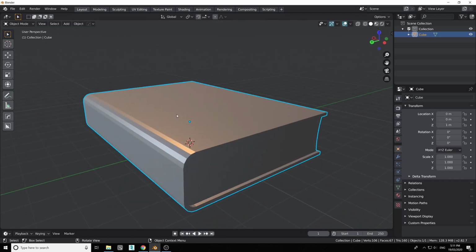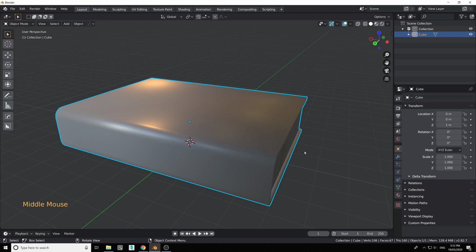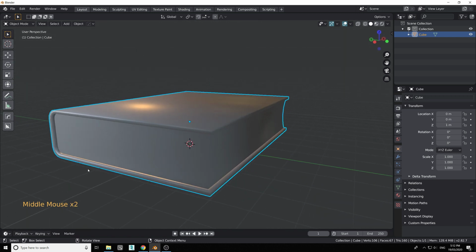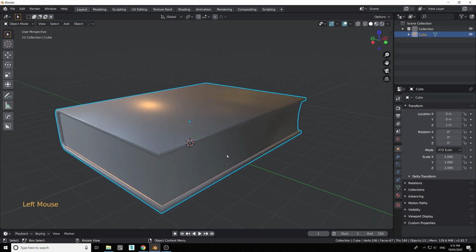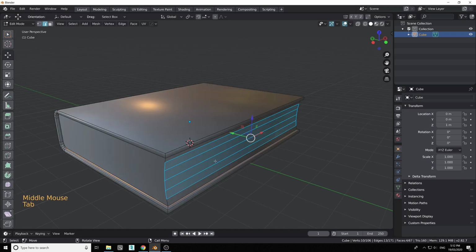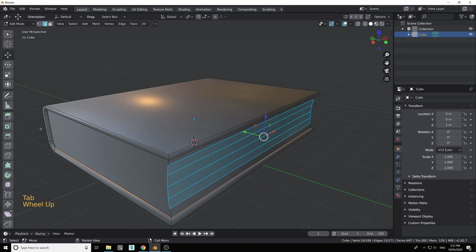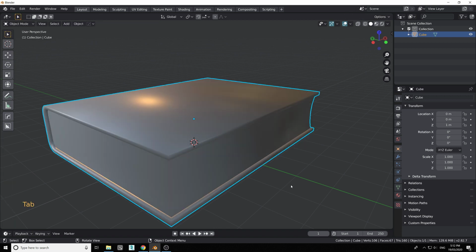And if I right click and choose shade smooth, we've got a bit more of a curve here, or the illusion, but everything looks very soft and it's not really working for us. So what we're going to do is add a modifier. You could potentially go in and manually bevel edges. The problem with that is that's destructive modeling, and it makes it harder to edit later on, or to make adjustments, you've got to go in and manually adjust all of your edges. So what we're going to use instead is a modifier.